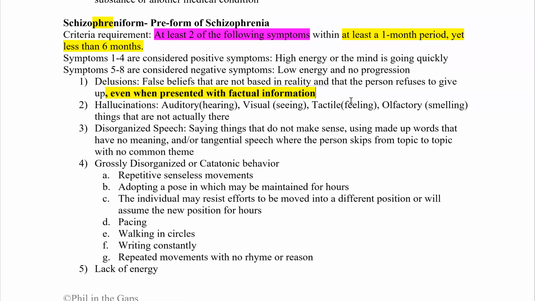So rocking back and forth, just flapping around, just doing whatever they need to do. So those are the positive symptoms. If you think of somebody that's very positive, they're upbeat and have a lot of energy, that's what the person's mind is doing or their body is doing. They're moving around and doing all these different things.